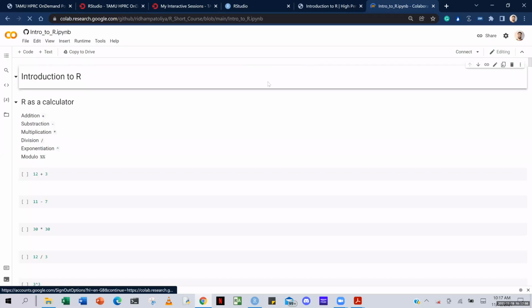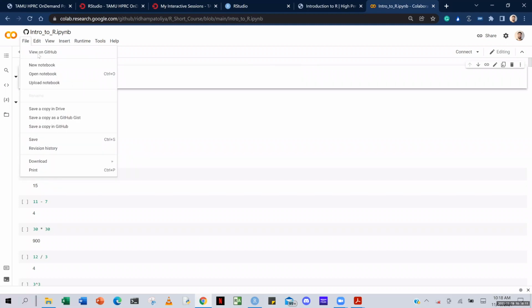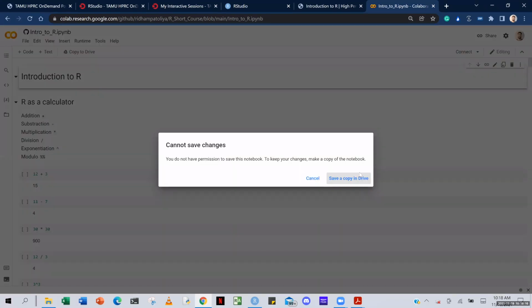Yeah, so I have already logged into an account, so it does not ask me for that. But if you're not, then it will ask you for Google login, and then you can go ahead and try to save it. If you try to save it, it won't let you save because you cannot edit the main copy.